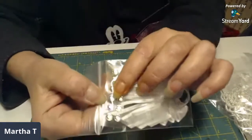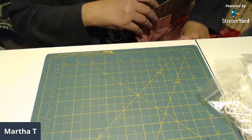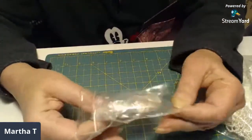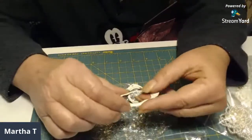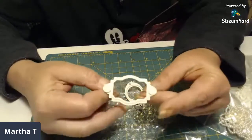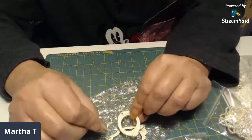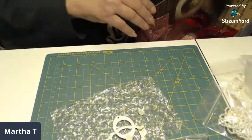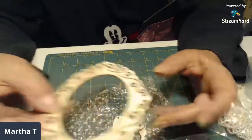Wow. And then she sent me some of these, the kind of AB rhinestone. And oh my goodness, the stuff she sent, oh my Lord. Metal frames. These are so cool. These are really cool. More flowers. A frame. I'm not sure if I'm going to use it in here or not, but I might.